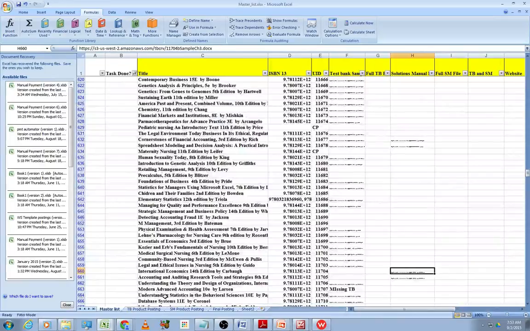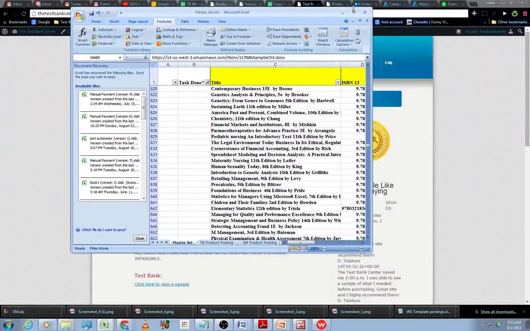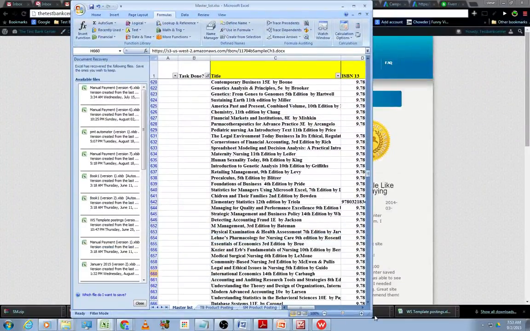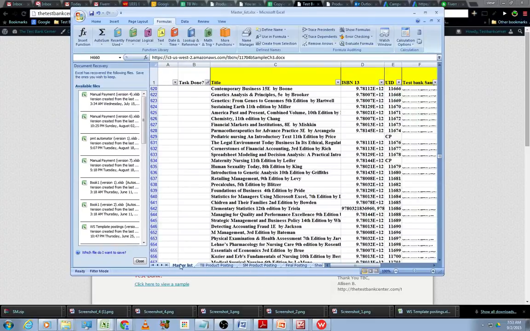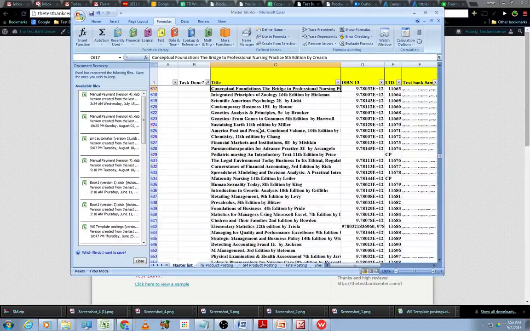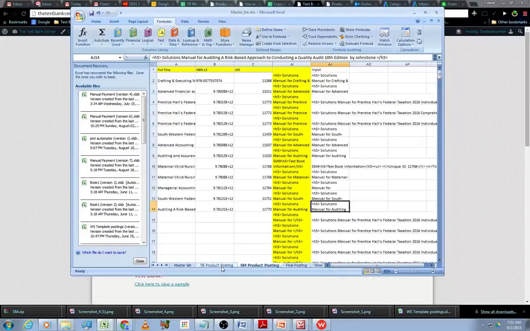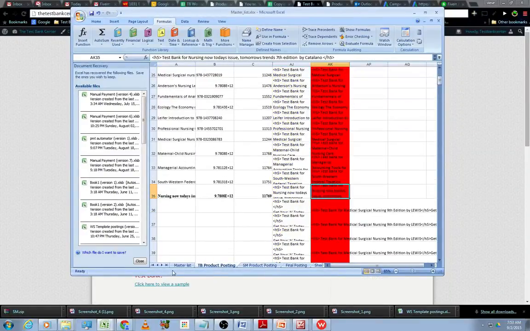I don't know if you can see this, but hold on. Basically, all we are doing is taking this master list and copying it into either here if it's product A or here if it's product B, and then once we copy it in here, we're gonna copy it out of here and paste it back into WordPress. That's basically all we're doing.